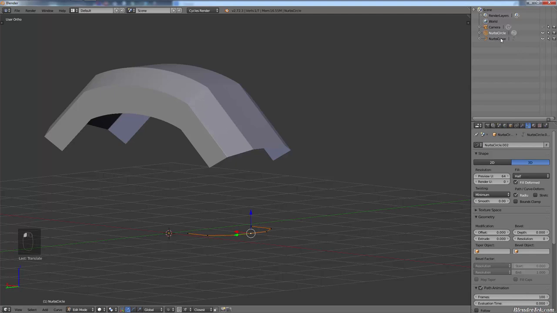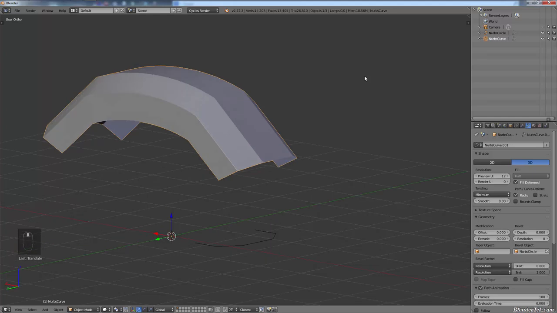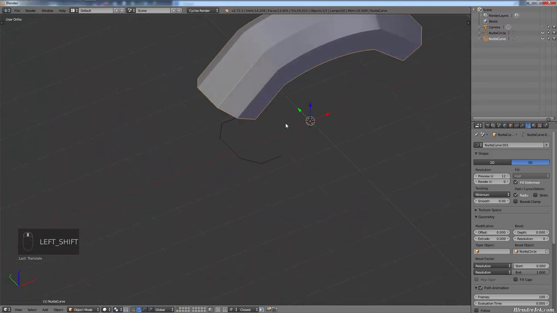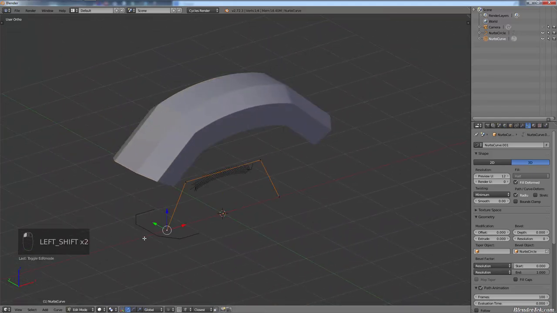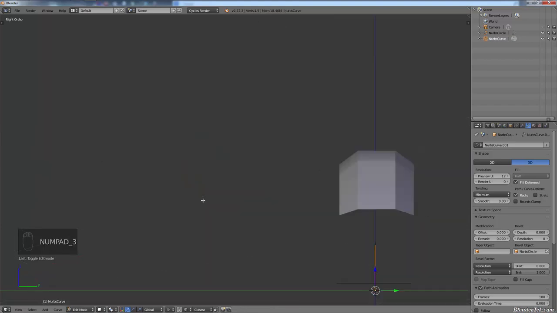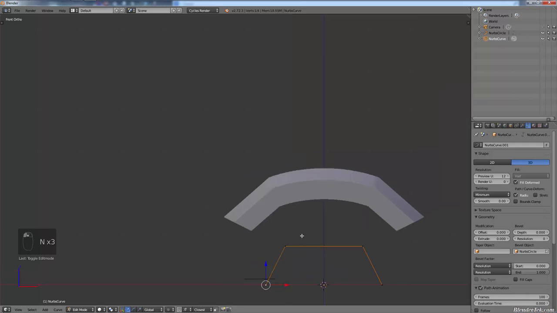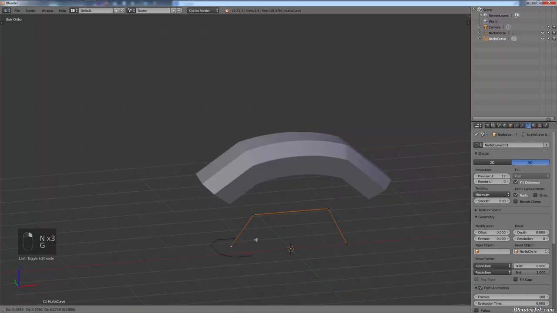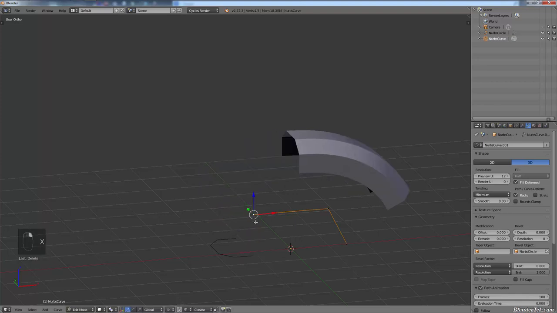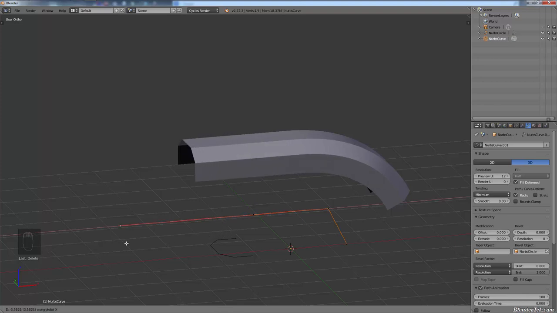But now if we go back, well, now we have two NURB circles. Why is that? This one's a path. I read curve as circle. But now if we go and we edit our original curve, let me turn off the normals on this one too. We can take that shape and we can edit it to our needs also. So we maybe want our fender, let's just delete that point completely. Maybe we want our fender to extrude along the X like that.